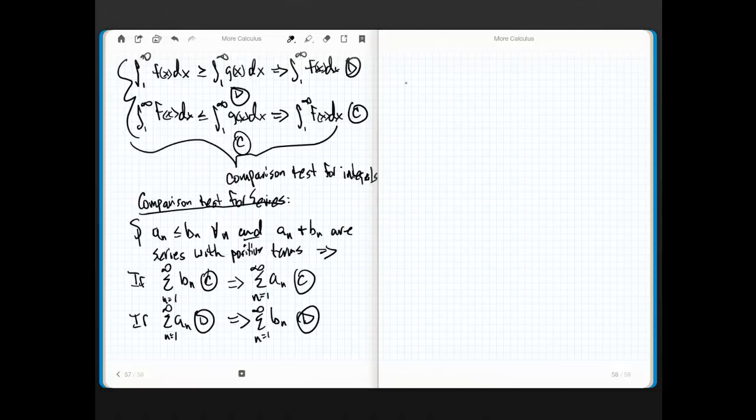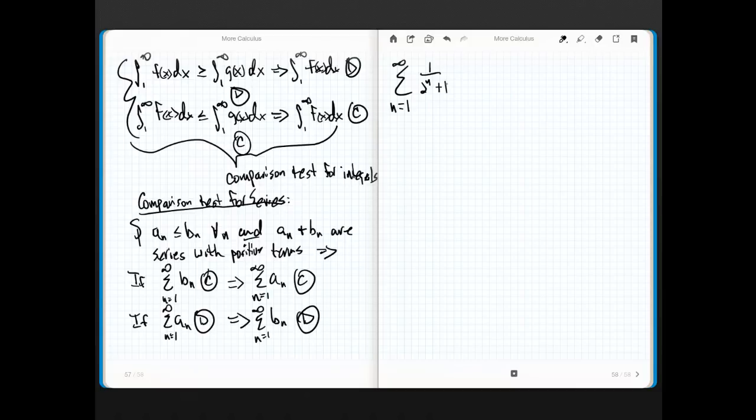Let me give you an example. Remember back with comparison tests for integrals when I said we're doing lawyer math, we have to present our cases. All right, we're going to do that right now, okay? So I want to talk about the series as n goes from 1 to infinity of 1 over 2 to the n minus 1. Let's keep it as simple as possible. No, I'm sorry, 1 over 2 to the n plus 1.